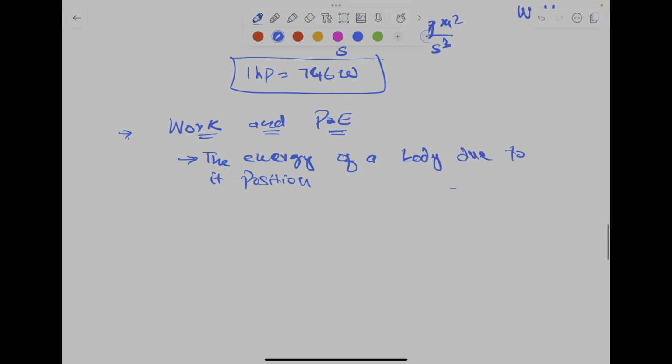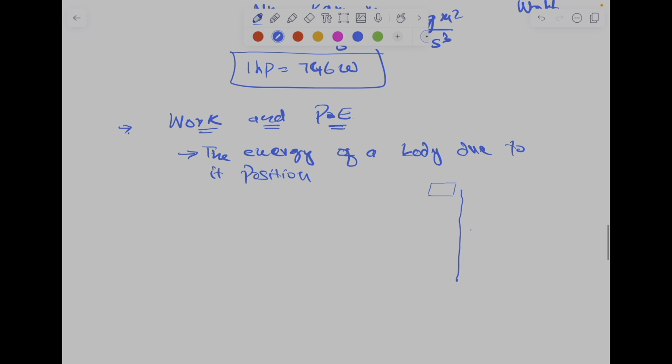For example, we have the object of mass m, and it's moving, for example, in the downward direction. Sorry, I have a very bad drawing. So this is your y1, and after some time the object is over here from the ground.